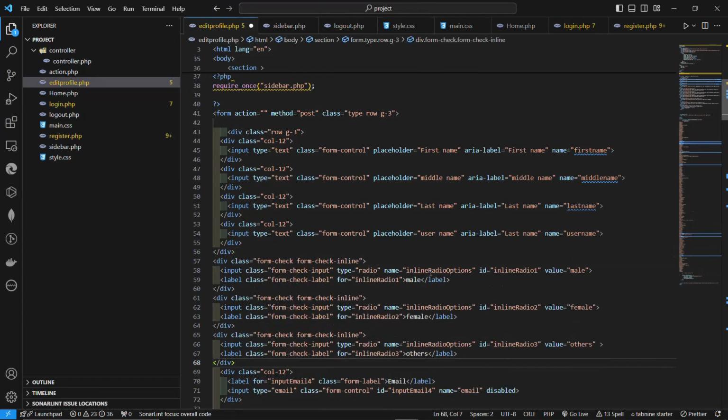Ctrl V, so paste it here. So the name that we are using, remember the name has to be the same since we are using radio.